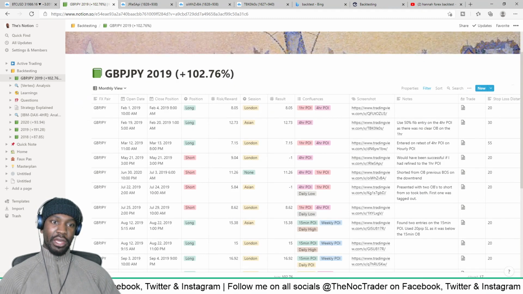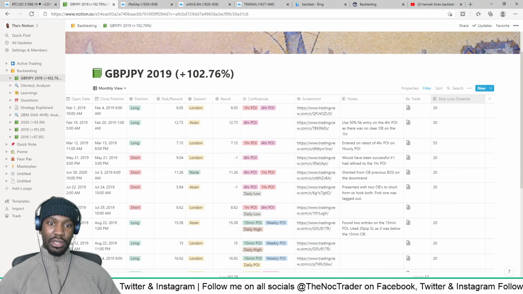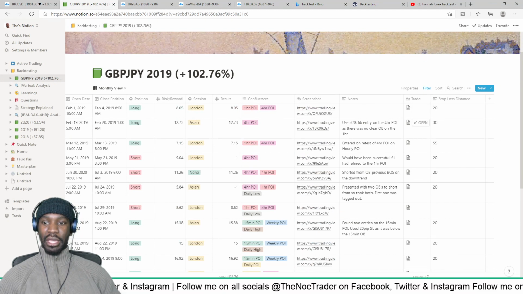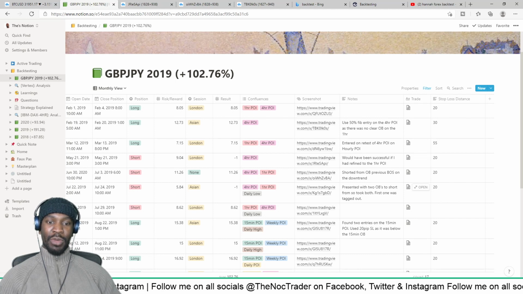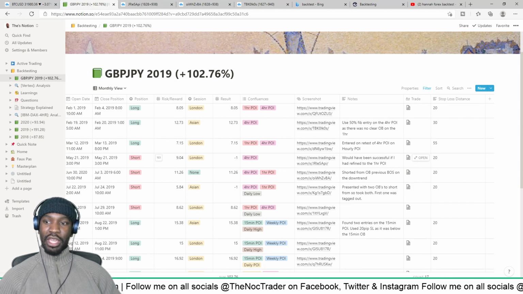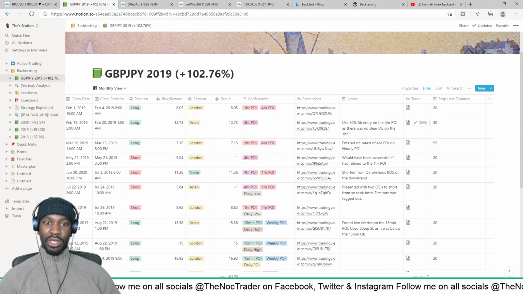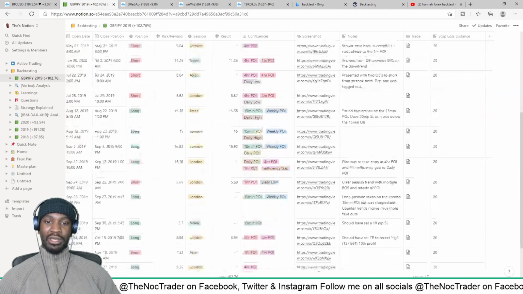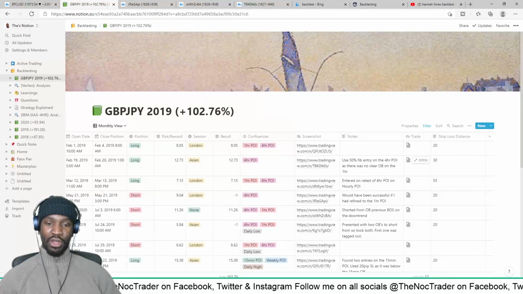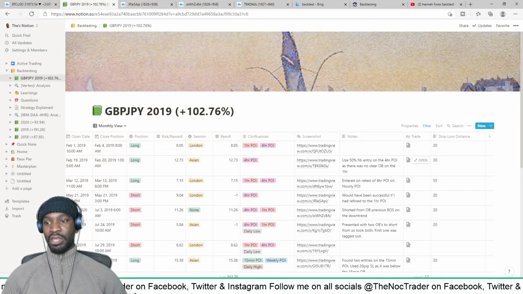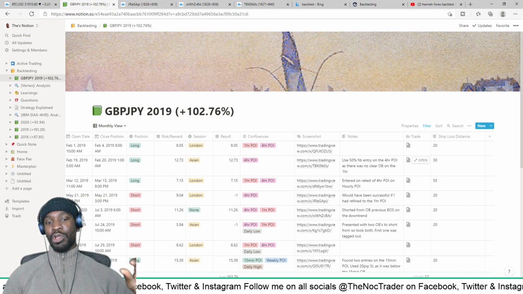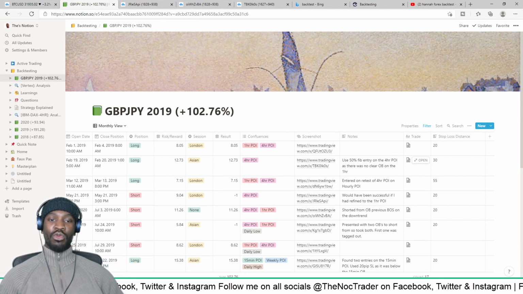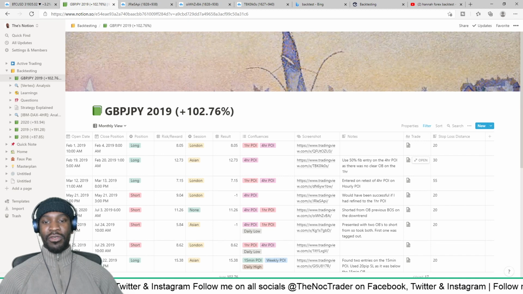I also put here stop loss distance. I think this is important because as I'm getting better at refining the strategy, I want to make my stop losses tighter so that I can increase my risk to reward. Initially my stop losses were like 20 pips, 30 pips, 55 pips. This was the first time I was testing it, but as I go along, the idea is that I want to iteratively reduce my stop loss to increase my risk to reward, and see how that affects my profits over the long run.